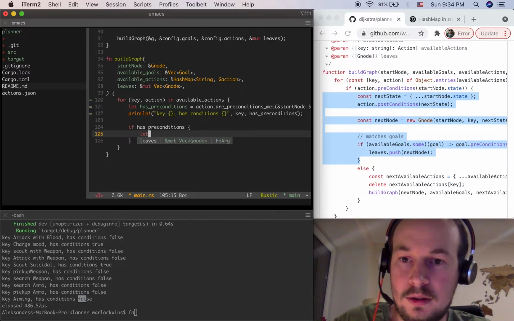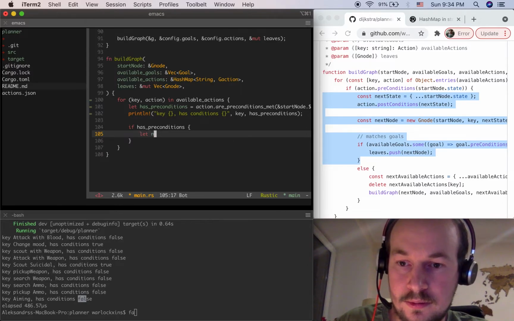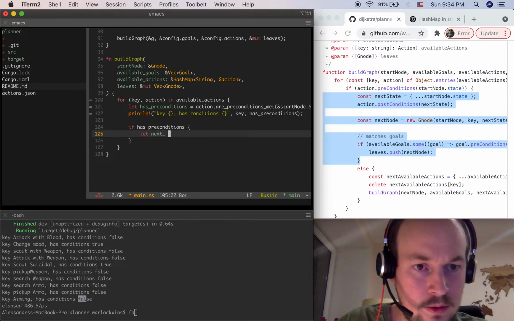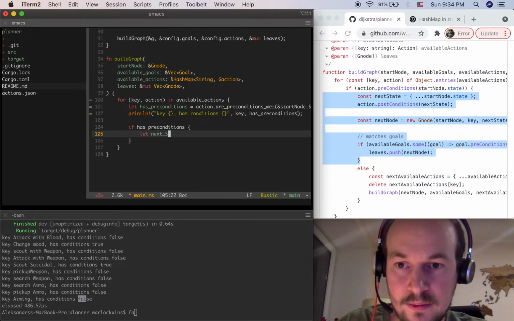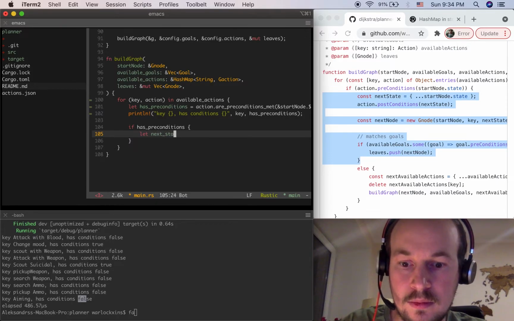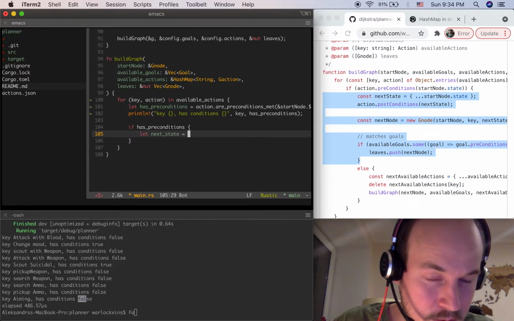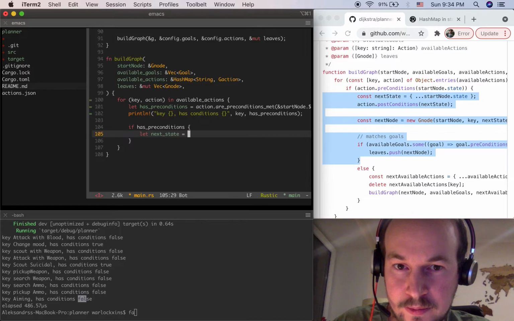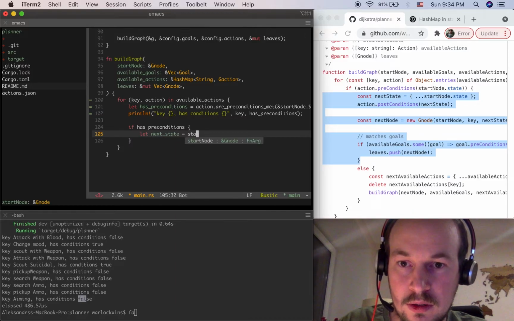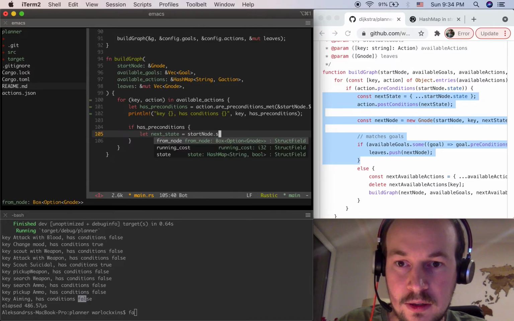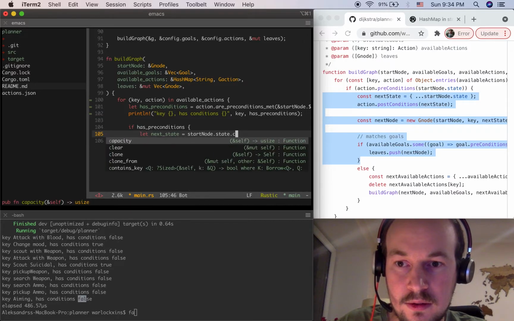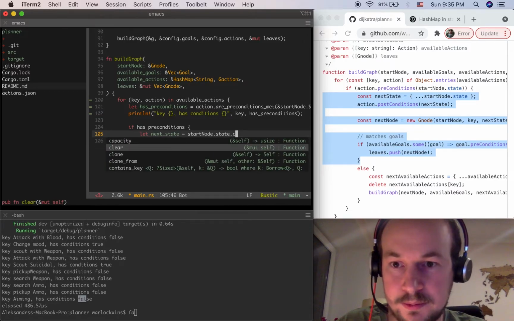So let next state is going to be a clone of start node state. So start node state clone.